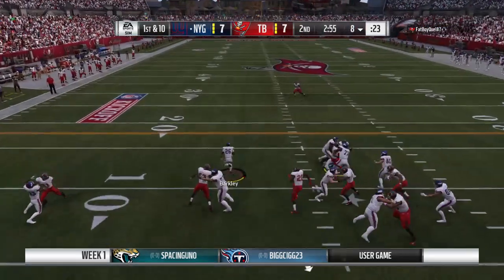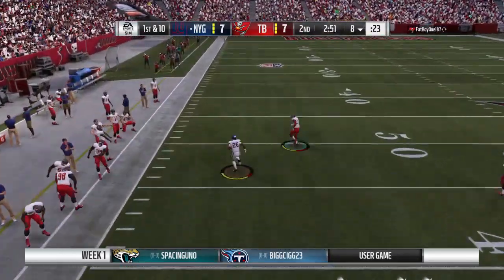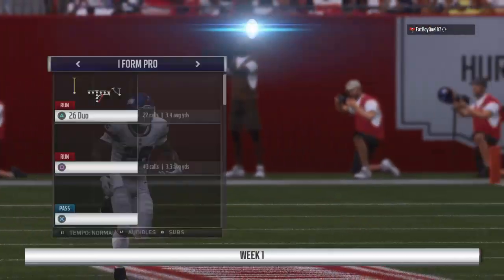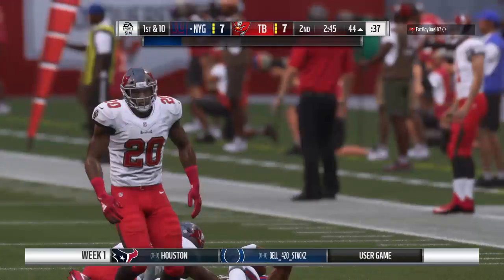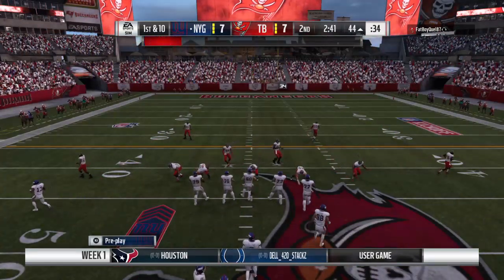They begin with a run by Barkley. Room past the 20. And finally taken down at the 44-yard line. A tremendous play there from Saquon Barkley. 48 yards on the ground. So the big play gets him across midfield now for 1st and 10.